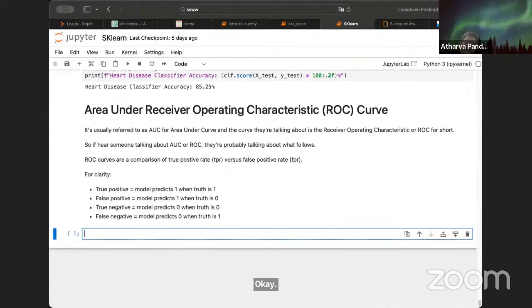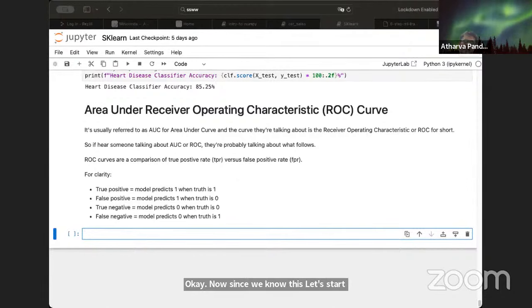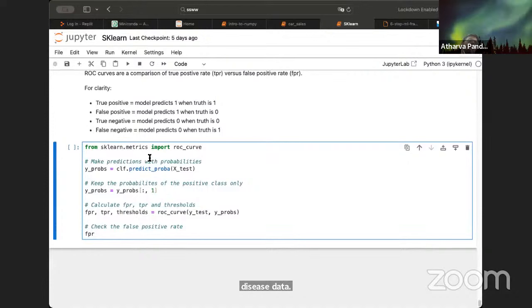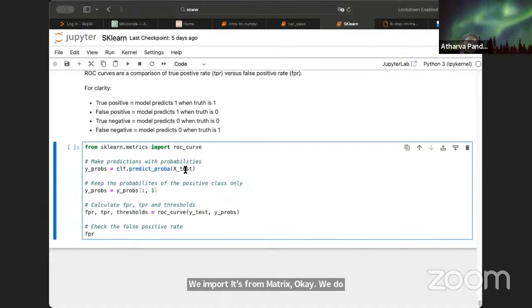Now, since we know this, let's start computing the ROC curve for our heart disease data set. How can we do it? We import roc_curve from sklearn.metrics. We make predictions with predict_proba using X_test.